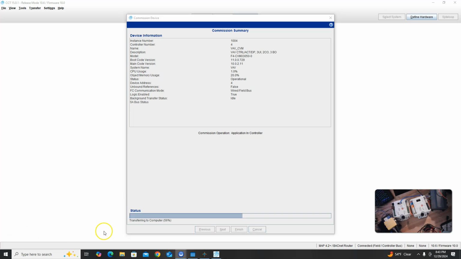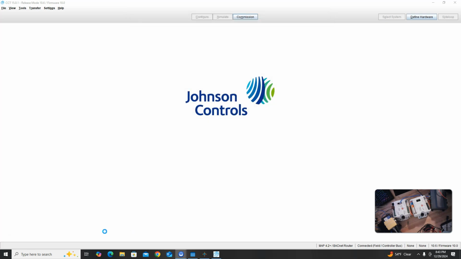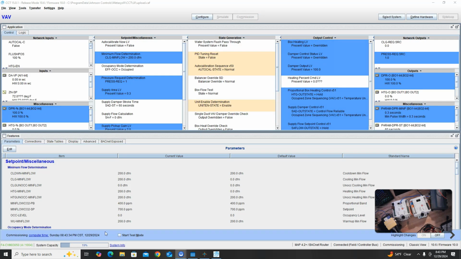Finally, I just restarted CCT, and now it seems to be working properly. And now I'm talking via the JACE as a BACnet router to my MSTP controller.